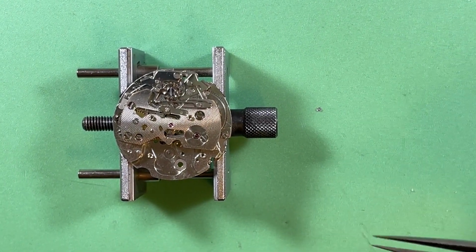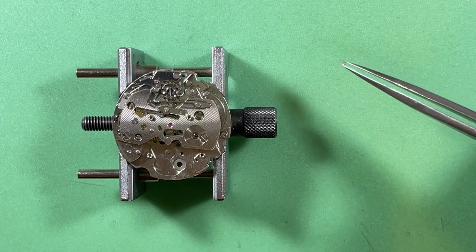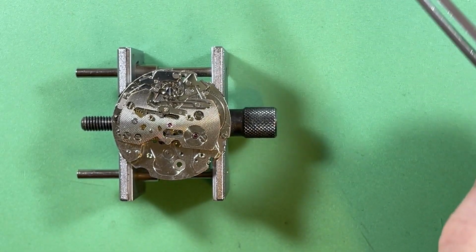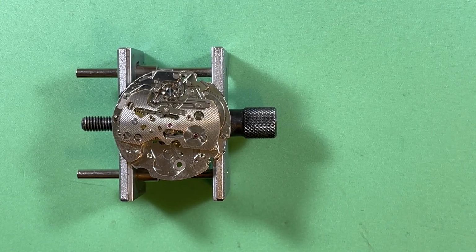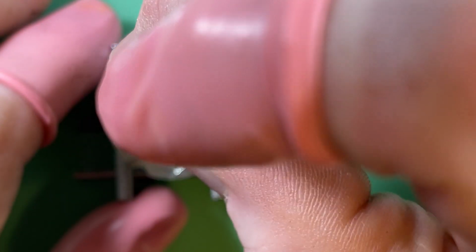Okay, we're almost all together on the train side. Here is your old chronograph wheel jewel from the chronograph bridge. There's a new one in there, and you'll get this and you can check it out and see what's going on. So I say let's get this running. But first, I'm super proud. The lower mainspring arbor port was just crazily blown out. Like, wow. I'm actually hard-pressed to remember one that was more so.